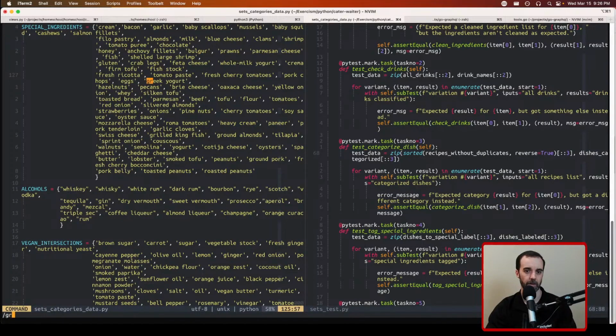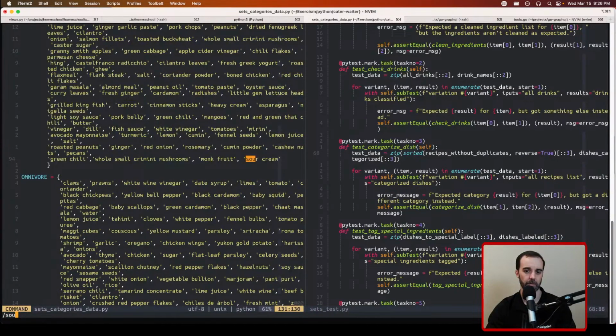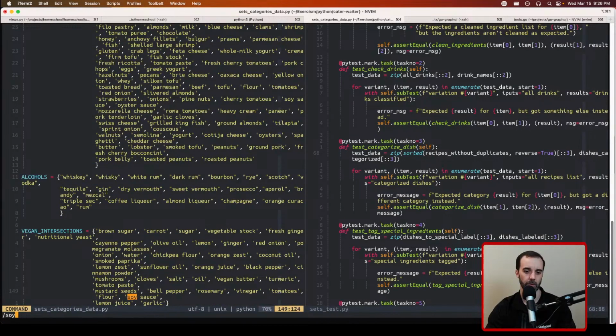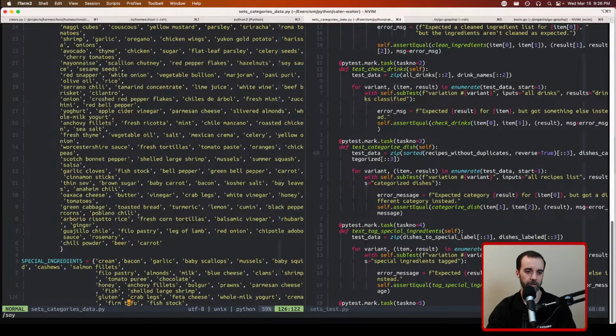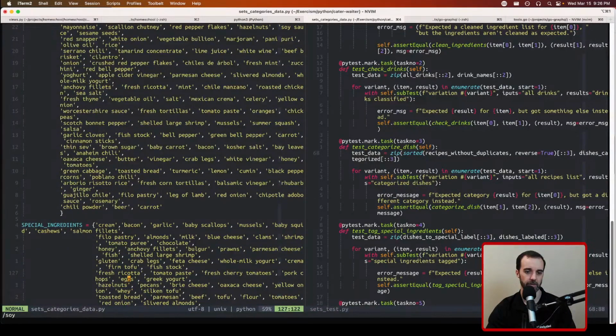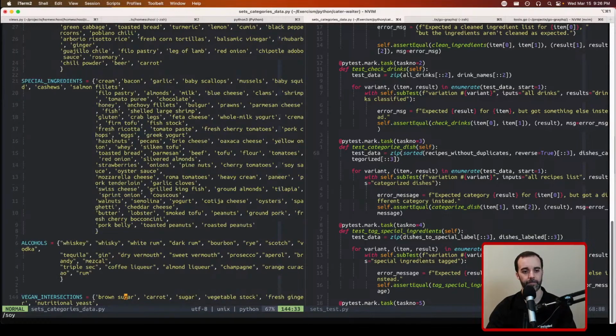Garlic. Soy sauce. The vegan intersections. That's not something we've used. Special ingredients. There it is, right at the top. Garlic. Okay.